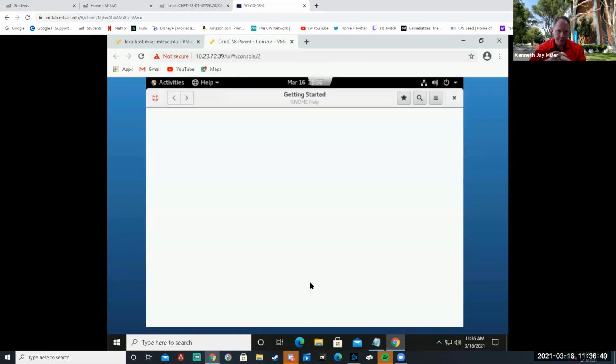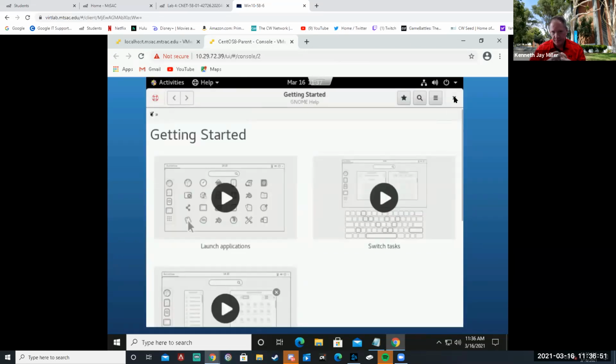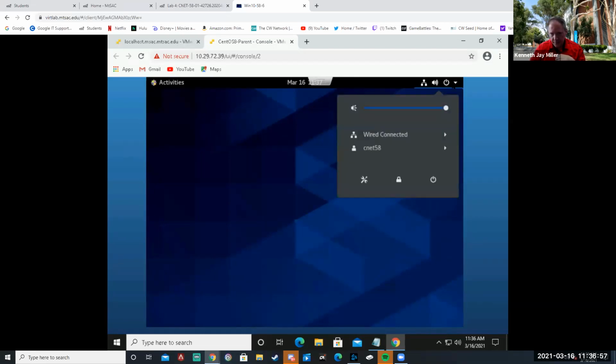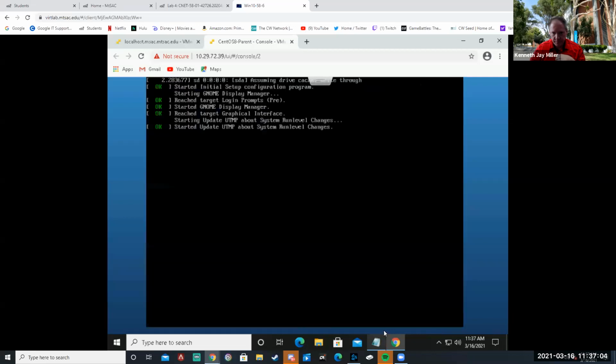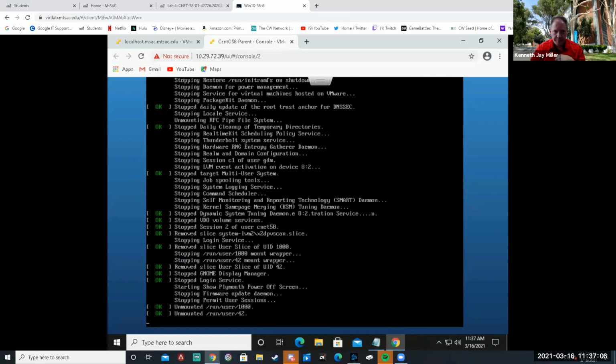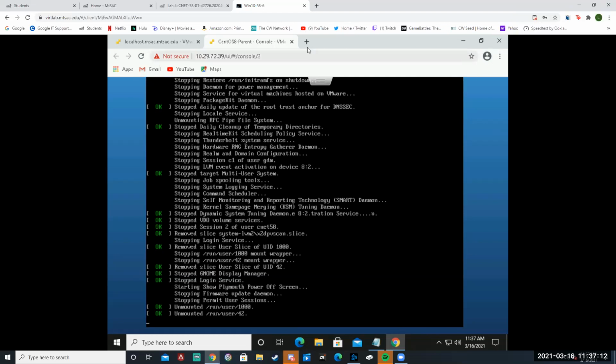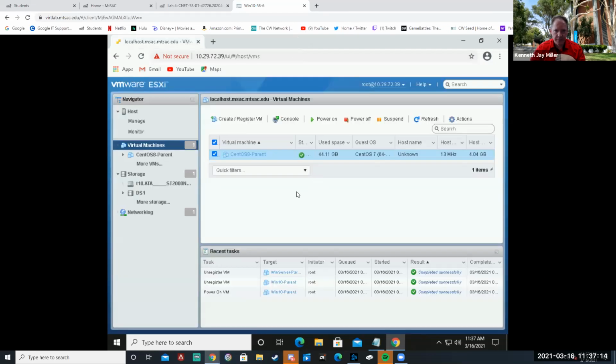Now it's going to open a website. Just close the browser. There you go. Now click on the upper right. See that little power button there? Click that, and then click the power button. Shut down, power off. Now close the tab up on top on your browser. Right here, not that one. The tab for CNET58. There you go. Wait for that to go to 0. It will shut down in just a second.